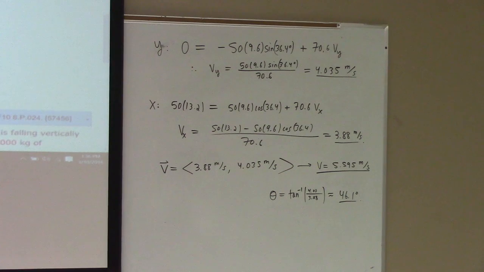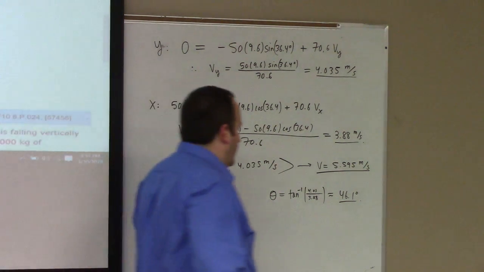Okay. How would you calculate the change in kinetic energy? I'm not going to do that. But all you do is you calculate the kinetic energy of Rachel before, and then you calculate the kinetic energy of Rachel afterwards and the kinetic energy of Daniel afterwards, add them together, subtract that from this, and see what you got. That's the change in kinetic energy. Kinetic energy depends on the speed. So all you need for the speed is 5.59, yeah.